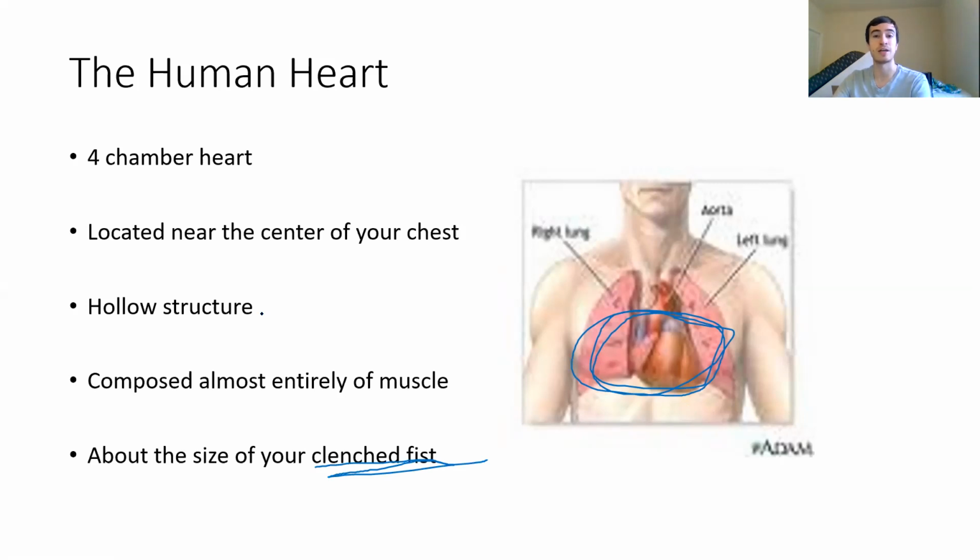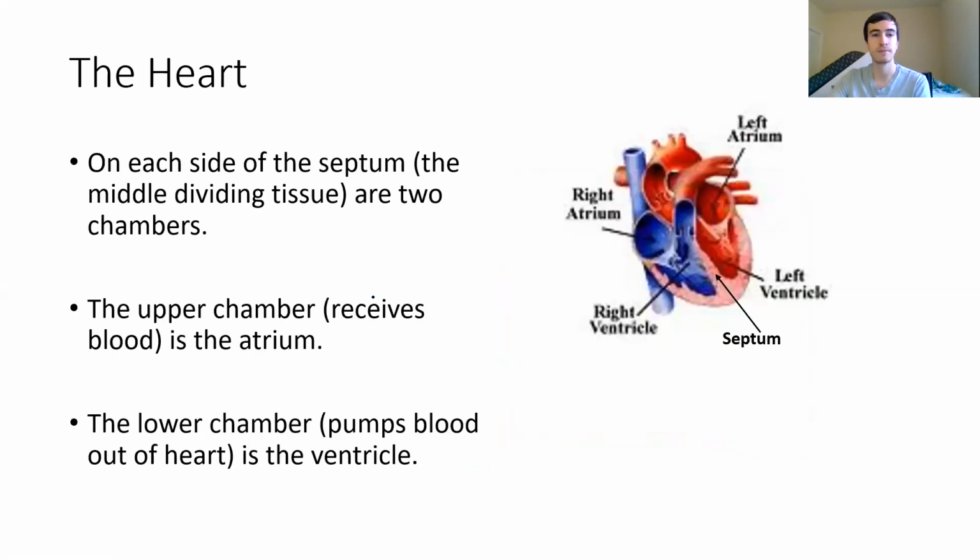The heart is pretty much one entire muscle. It's its own specialized set of muscle cells that we'll talk about later on in the semester when we get to the muscular system. These specialized muscle cells help to beat the heart every single second of every day to keep oxygen and nutrients moving. The tissue that divides our heart is called the septum, right in here. Each side of the septum has two chambers, one atrium at the top and one ventricle at the bottom. Again, remember the upper chambers, the atria, receive blood in, and the ventricles at the bottom push blood out.